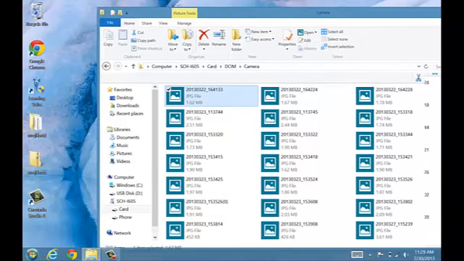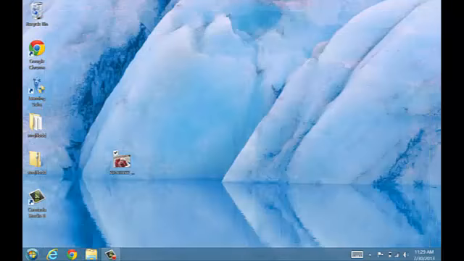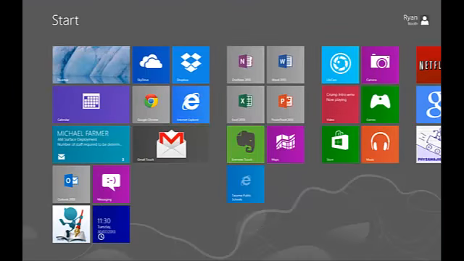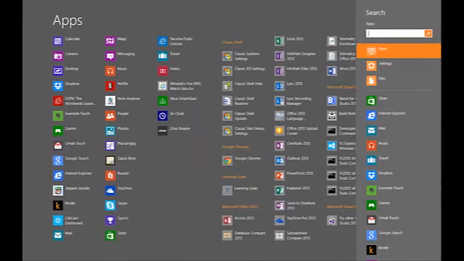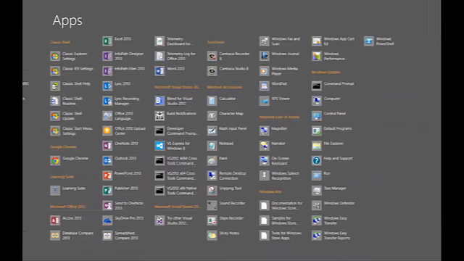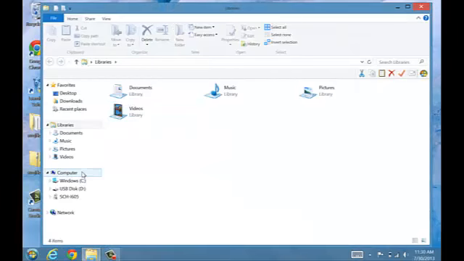If you plug in your device and you've already missed the little pop-up in the top right-hand corner, you can always go to your home screen. There's a couple different ways to do it. If I swipe from the right-hand side back onto my screen, I can choose Search, and then I can scroll to the right and choose File Explorer right here in the middle, and that'll take me to the same place that I just was and choose my camera as a device on my computer.